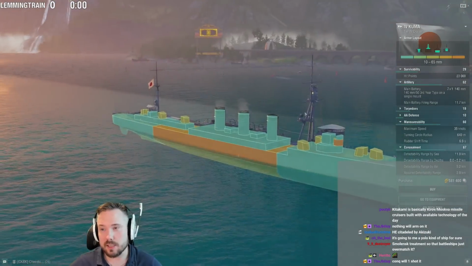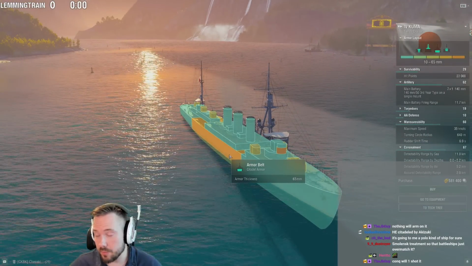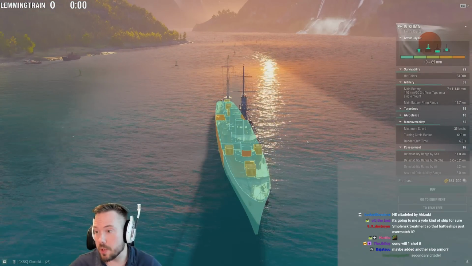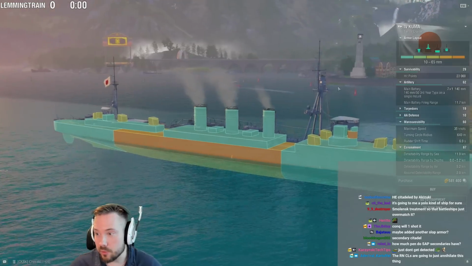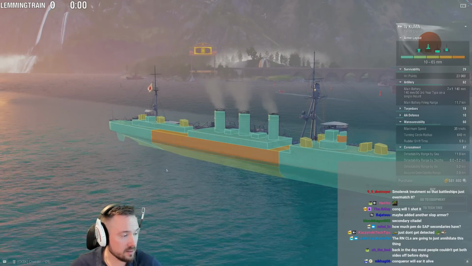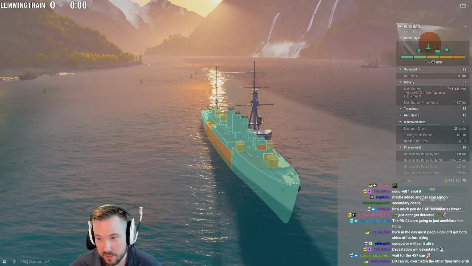Because trying to Citadel this is like Citadeling Smolensk, chat. Either your AP won't arm, or by the time it arms, the ship is too thin, so you'll just punch straight through it. But on the other hand, DDs and cruisers will probably dumpster this thing pretty hard, provided they can spot it. And I think CVs, of course, are going to be a massive, massive problem.